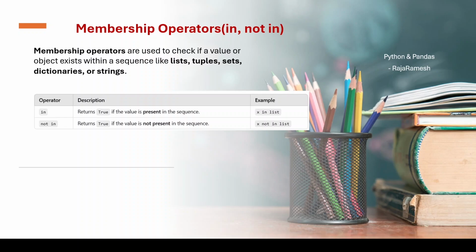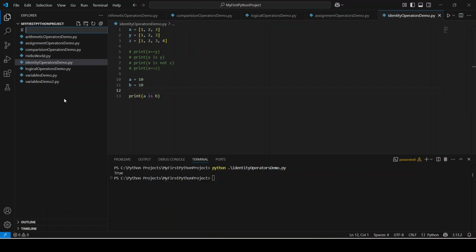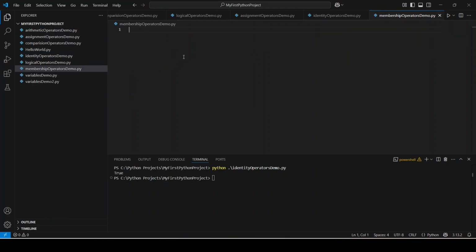Let us see this with an example, and let us create a new file called membership operators demo.py. And here, instead of taking an integer list as we were till now, I will take a string list, maybe cities or fruits, and in that I am going to save some strings like apple and banana and maybe cherry.